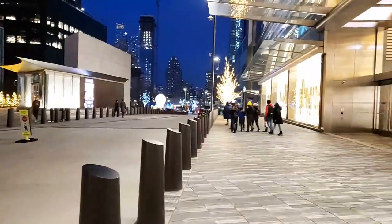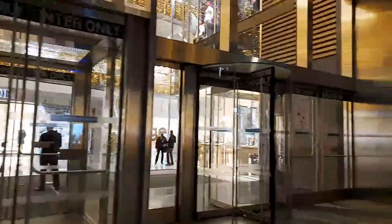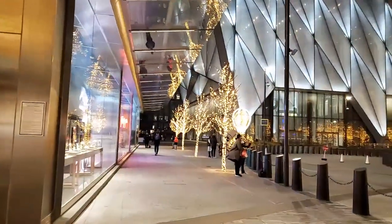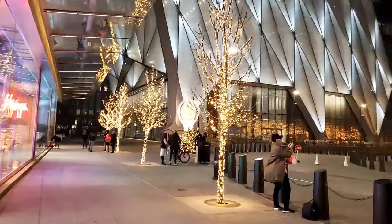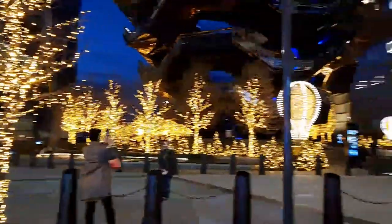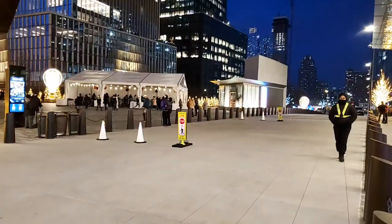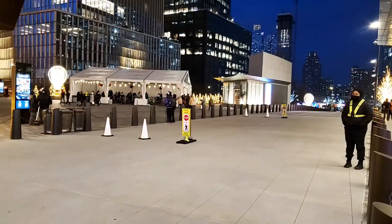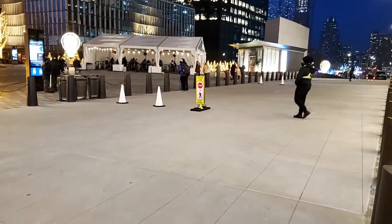This safety officer here just yelled at someone for crossing, to look out for the cars. Simon saying there's no markings. That's true. It would help if they had a crosswalk painted, but all they have there is some traffic cones that say stop, and then over here they got some more traffic cones that say state law yield for pedestrians within the crosswalk. But there really isn't a crosswalk here. It's not painted white. Well, it's a white marble, but there's no stripes on it.